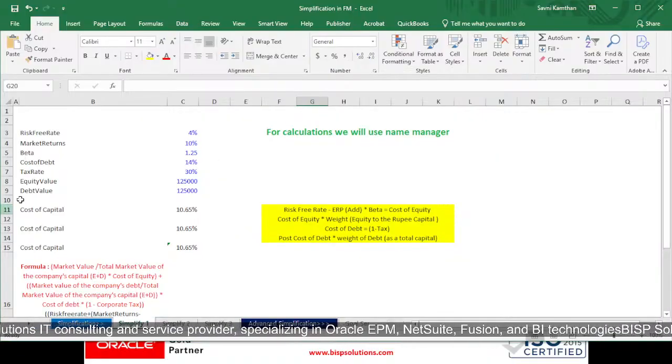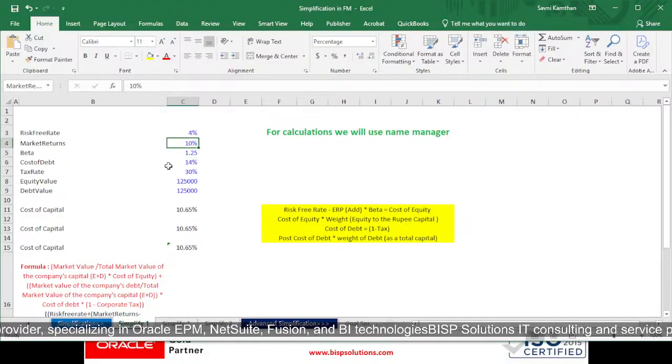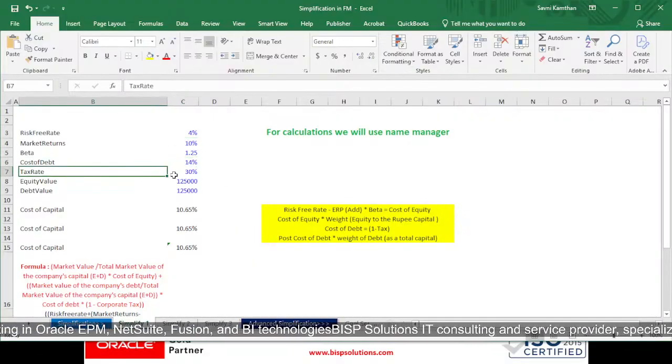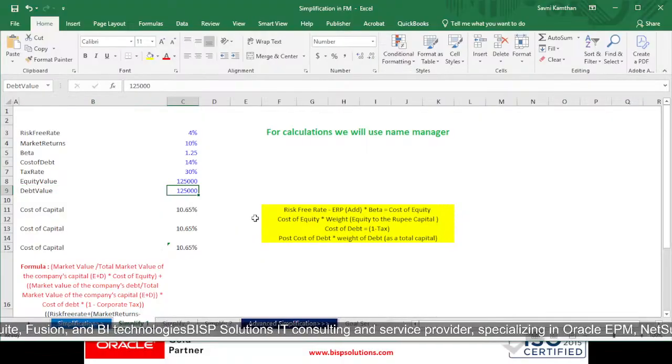So this is our data where risk-free rate is 4%, market return is 10%, beta is 1.25, cost of debt is 14%, tax rate is 30%, and equity value is 1,25,000, and debt value is 1,25,000 again. So we have three ways to calculate cost of capital.